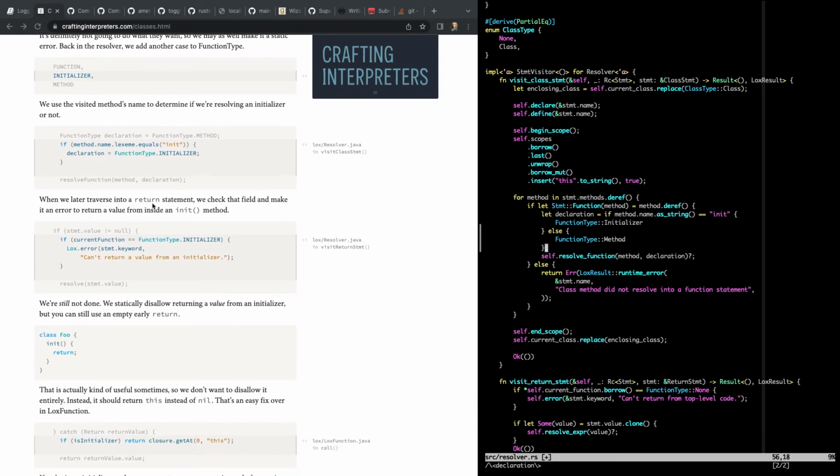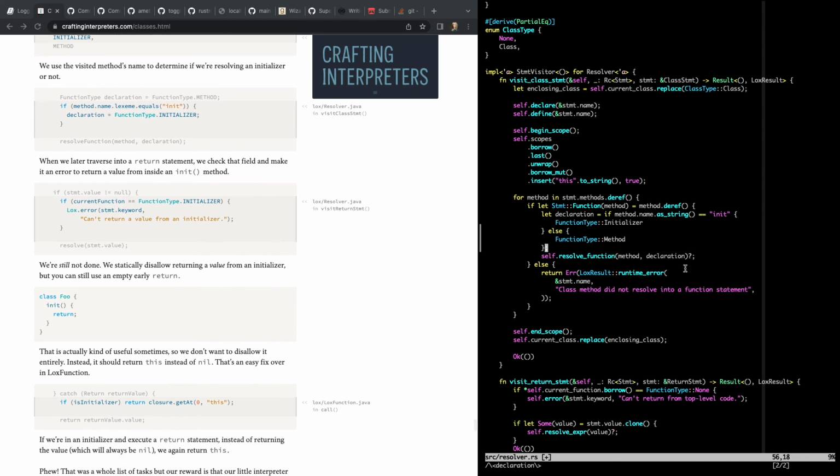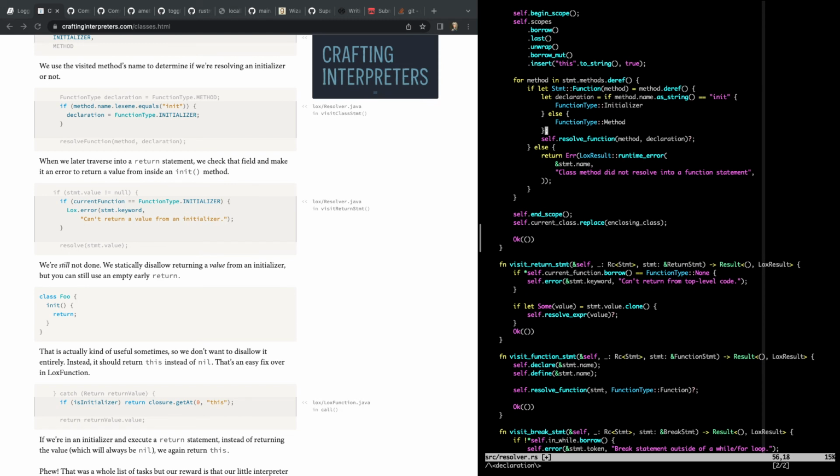When we later traverse into a return statement, we check that field and make it an error to return a value from inside an initializer. Okay. So visit return statement is right down here. So we can't return from top level code.